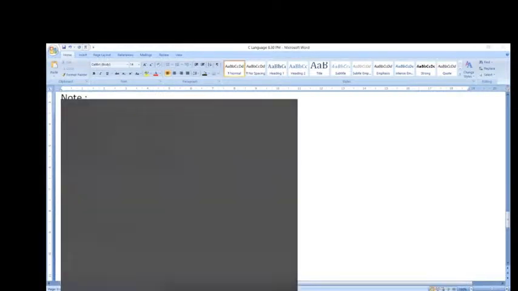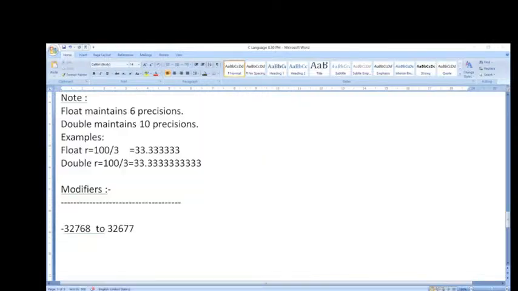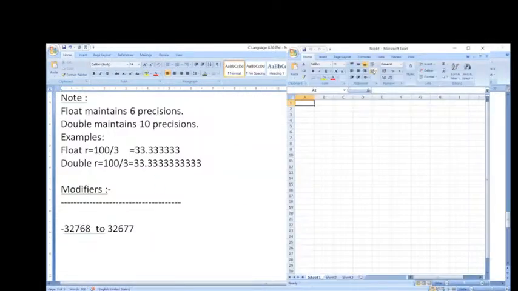What is the meaning of this? I will explain. Suppose a 32-bit operating system means your system has a first bit, second bit, third bit, fourth bit, like that. It starts with 1, then double is 2, double is 4, double is 8.